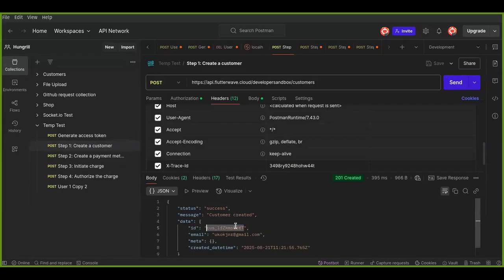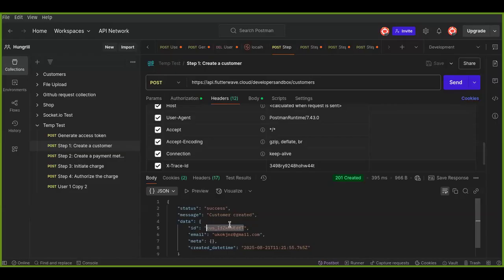It's useless. Rather, this creating of a customer can happen when you're doing the user's registration, when the user is registering. As the user is supplying his username, email, password, as you're registering him on your back end, you also send a request to create a customer on Flutterwave.